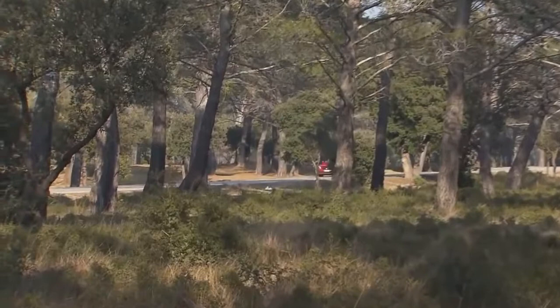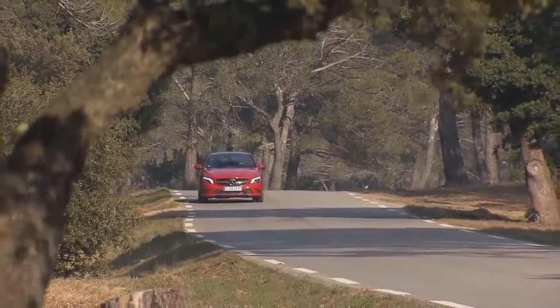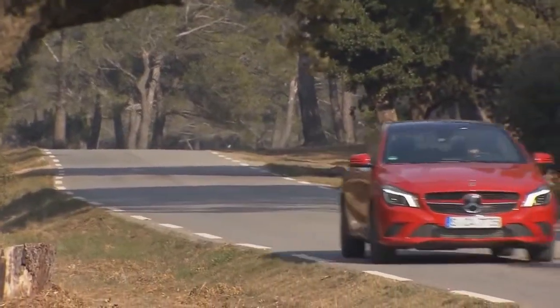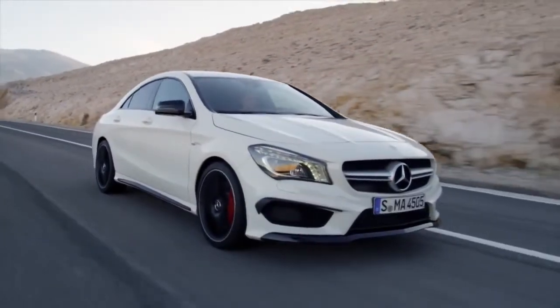So this car feels planted, and you have the option on the dashboard to switch from manual shifters, the paddle shifters, to sport, which is the one I like to use most of the time. And when you kick it, the 208 horsepower delivers. I'm really surprised also by how refined it feels on the highway. Very planted and a lot of fun to drive. Impressed, very impressed. But I think I'm going to be even more impressed when I drive the AMG version with over 350 horsepower.